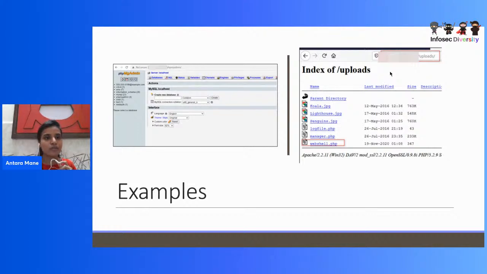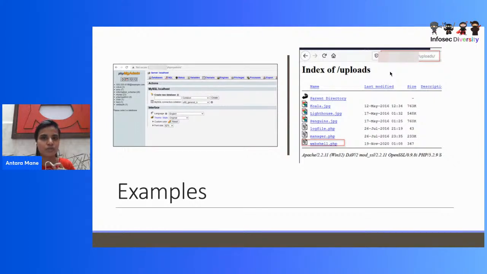The examples to it are from my pen test. One of the applications was having phpMyAdmin running with root privileges, right? Exposed on the internet.